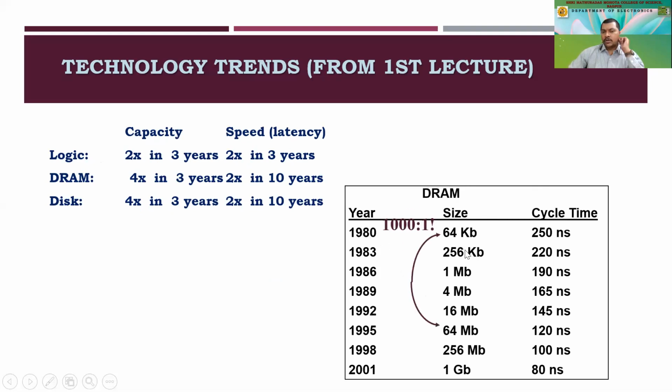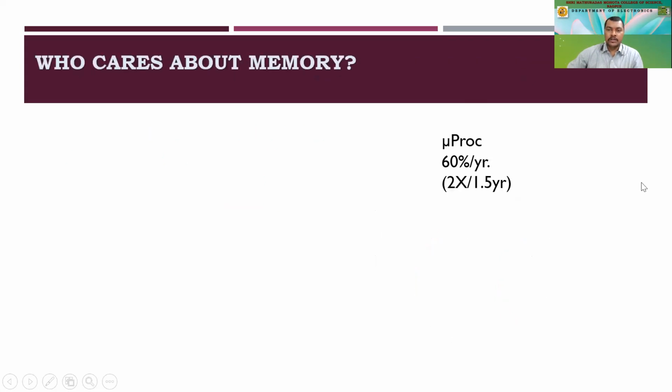In the 1980s it was only 64 kb. I guess I don't have that picture right now, I would have to search somewhere. I will show you how much capacity a single memory device had at that time in the 1980s, right? It was around 64 kb, and in 1995 it is around 64 mb, and it has increased still further. Now it is at very high speed. We are working in gigahertz and all.